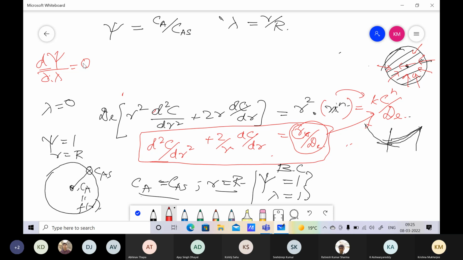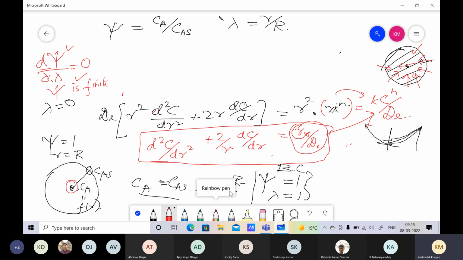Hello? Yes, sir. By symmetry principles, this is the secondary boundary condition. D psi by d lambda is equal to 0. But what I will do is, I can use this and prove it. I will take a simpler boundary condition, which is a very simple requirement. I will say psi is finite. It is non-zero. मतलब the enzyme is not exhausted. यहाँ पे भी reaction हो रहा है. It is not 0, which is not always true, but I can take this as an easier boundary condition. This is the more correct boundary condition that I should take.